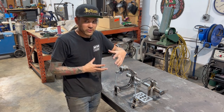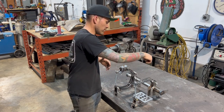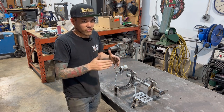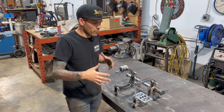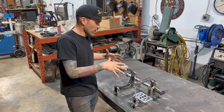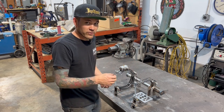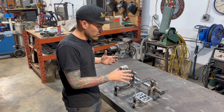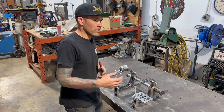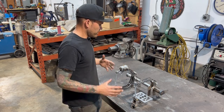You know, let's make the shapes that these brackets are going to be, that's going to work well. Sometimes we run into issues like my brake caliper. It's not an exact science, but when one thing leads to another, you can just slowly progress and change as you go. Anyway, that's just the way my brain sort of works when I'm trying to make a bracket that does multiple things. For me to just think of this bracket at first and decide that that's exactly how it's going to be and know exactly what everything's going to be, that's crazy. I can't do that. You could do that in a 3D CAD software where you build it literally in there. For me, it's got to be one piece.